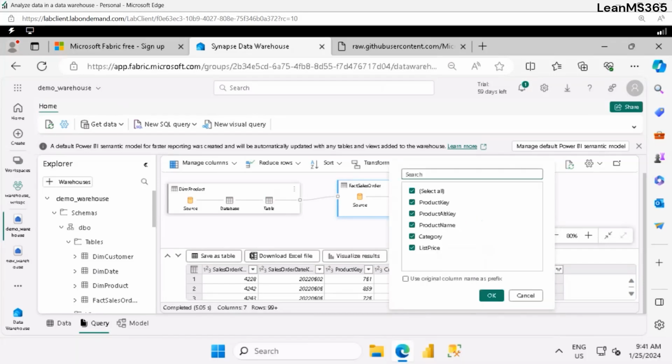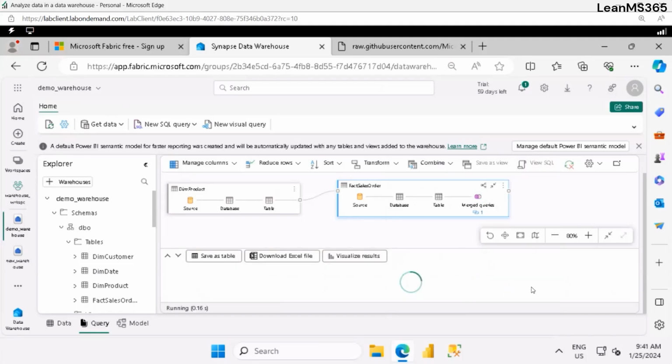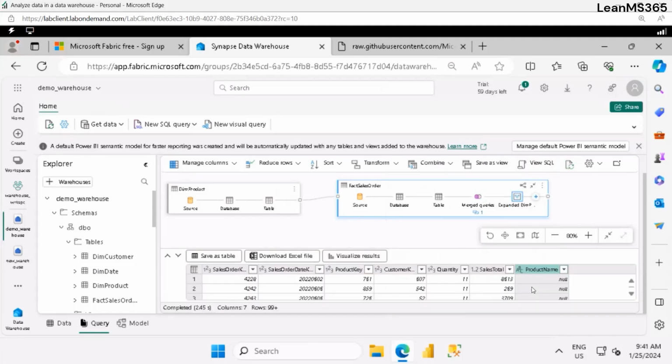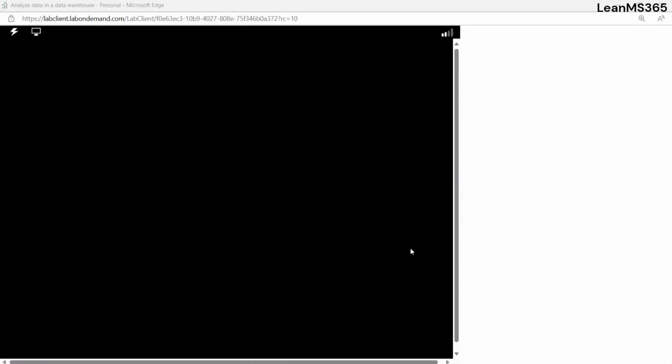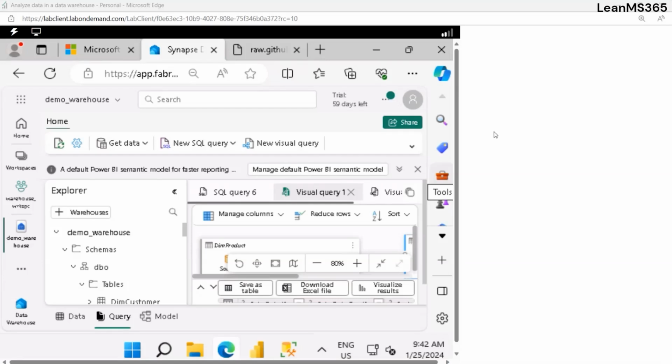If I maximize it, I can select which table I want to select, which column, click OK. And here the product name column is there now. Okay, so this is how you can work with your data warehouse. So let's go back to the slide.